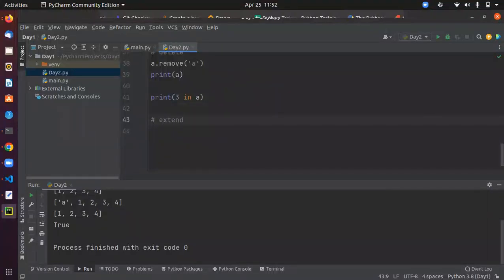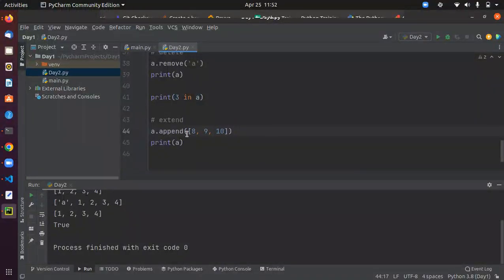All right, so let's take another one, extend. So what is the difference between append and extend? What extend does, it extends the list, like adding the element at the end of the list. And append does the same, extend also adds elements at the end of the list. But the difference is, what if I do a dot append and provide another list? Let's say 8, 9, and 10. Print a. Now, what we expect our list to do is just append these 8, 9, and 10 elements at the end of the list.